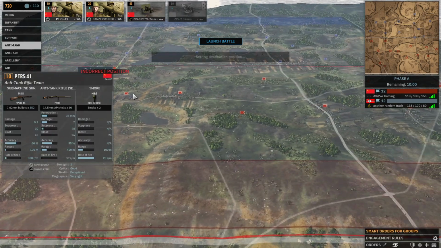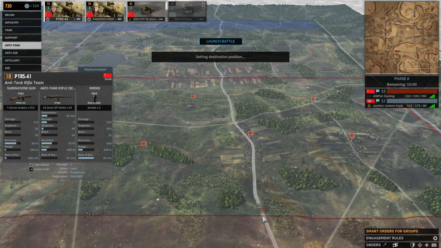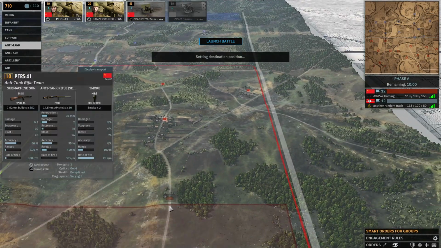Let's see if we can't get in over there. We have him going to there. We, of course, want to throw one right here in the middle. Yep. Let's throw two over here.